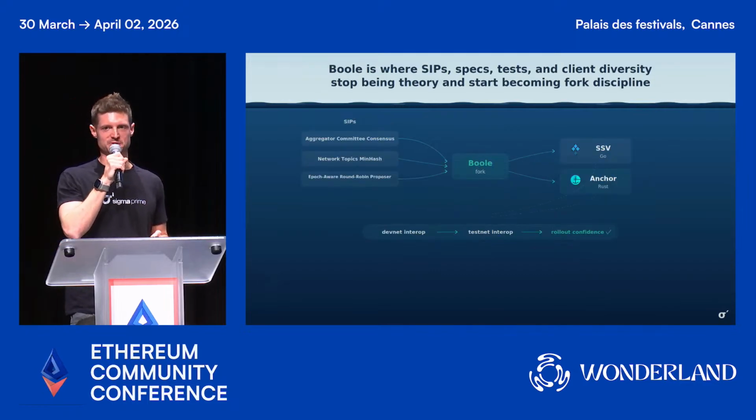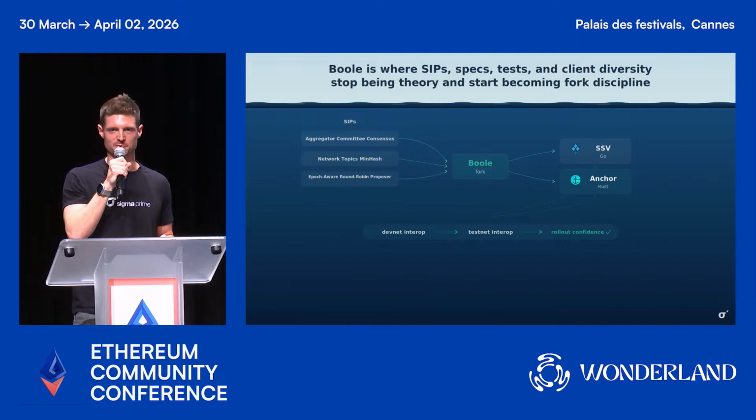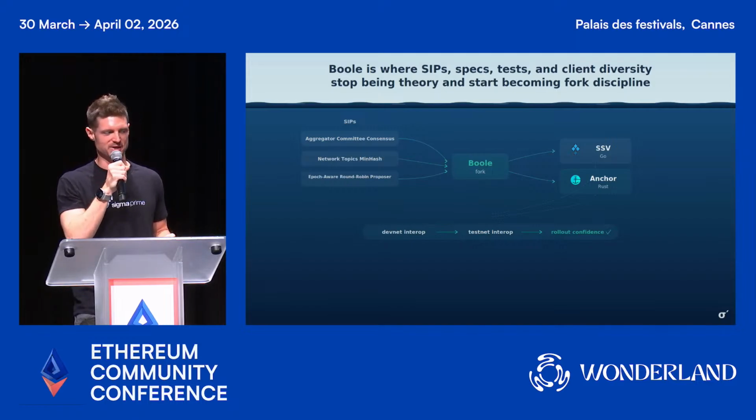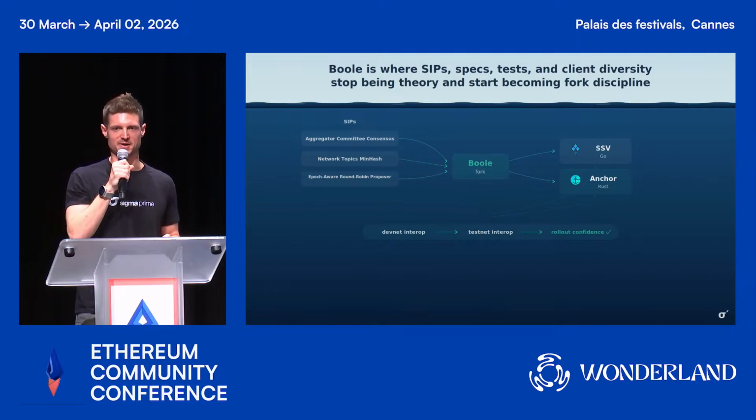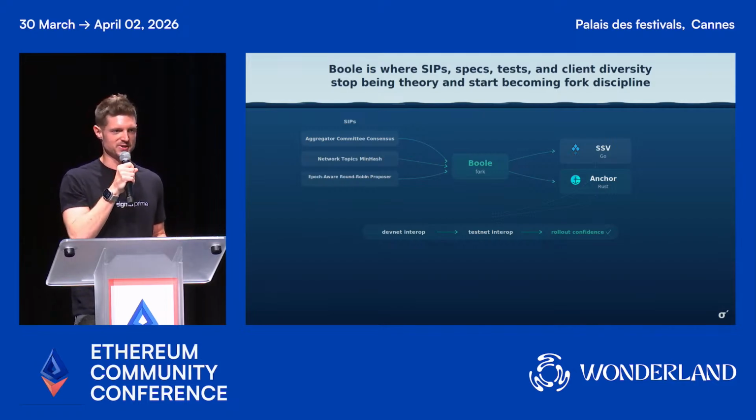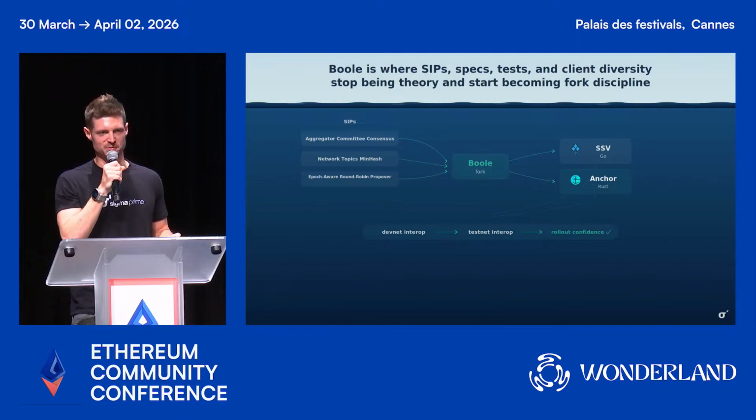I also want to introduce our upcoming Bull fork. We're currently in a DevNet phase of testing out some of the features that I just mentioned, the min-hash deal and also the aggregator committee. It's nice to have these processes because once we complete said DevNet test and interop, we feel like the potential attack surface and risk will be down, and we're just going to be moving in the same direction.